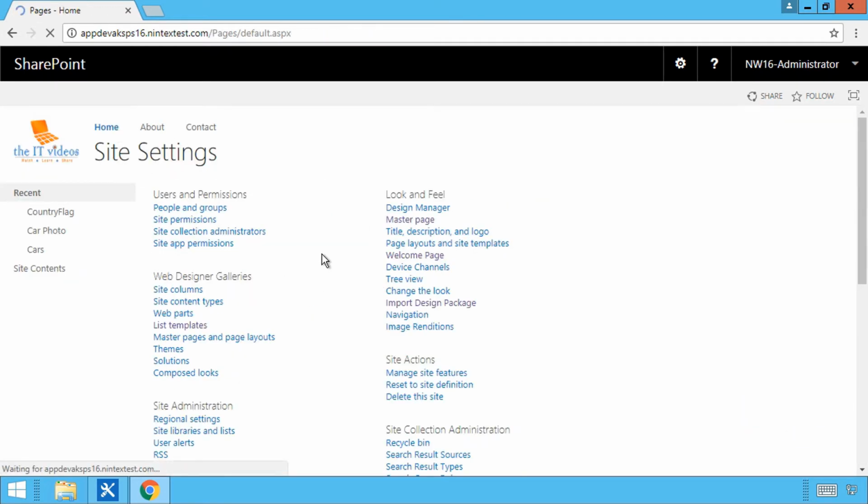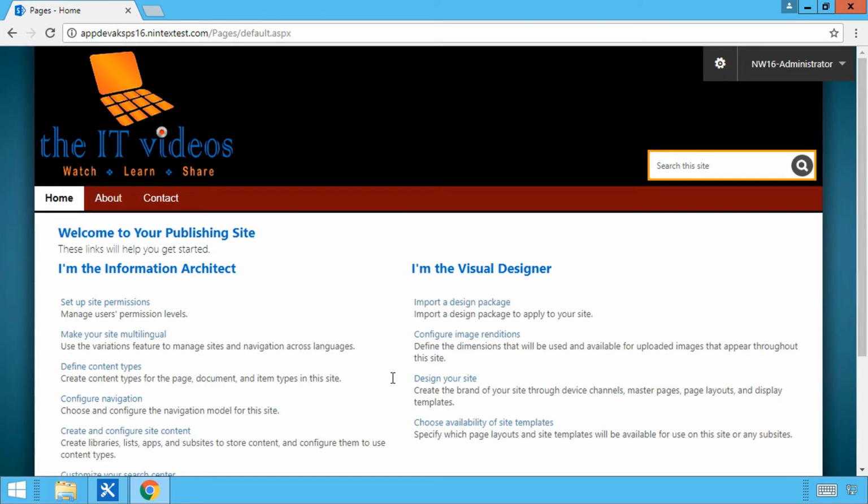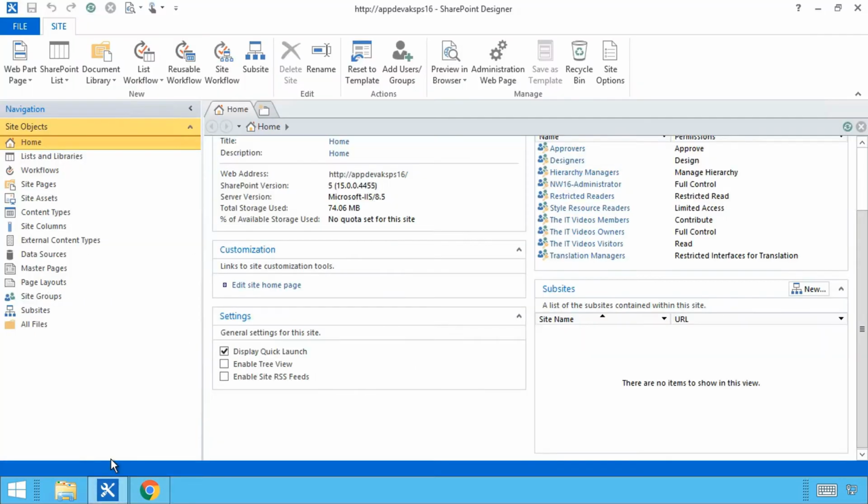As we saw in the previous video, this is how it would look. Now let me take a moment to give you a little tour of all the files that came along with the design package. I've got my SharePoint Designer open right here, and it's connected to my site, and I have my All Files folder.